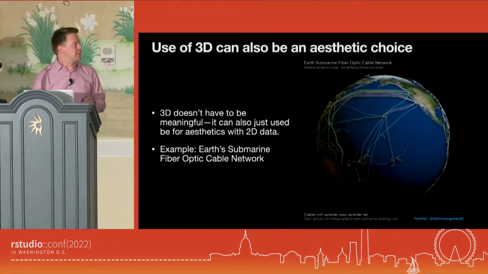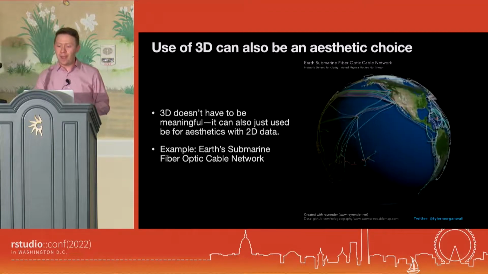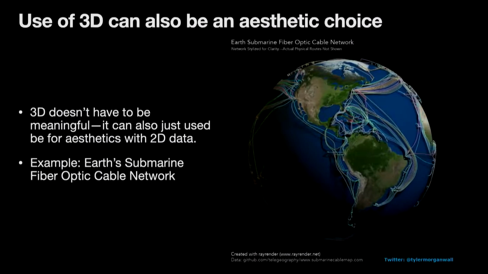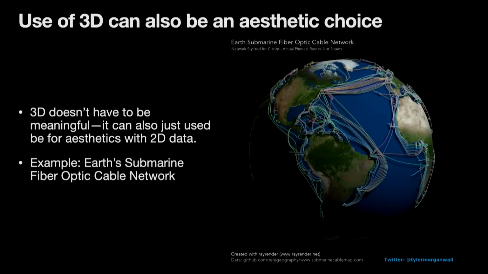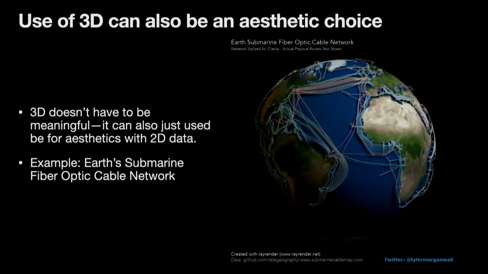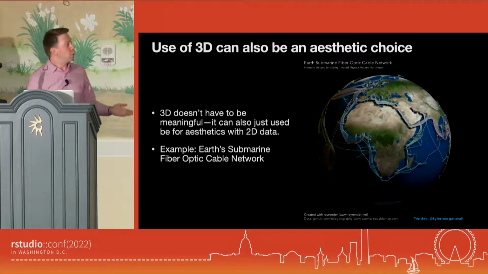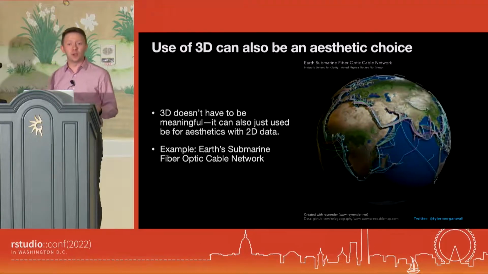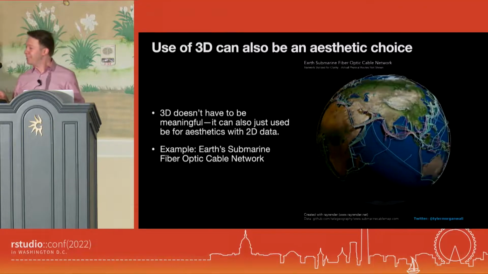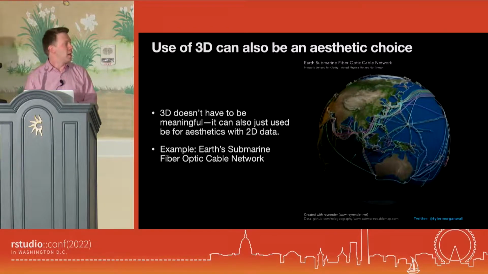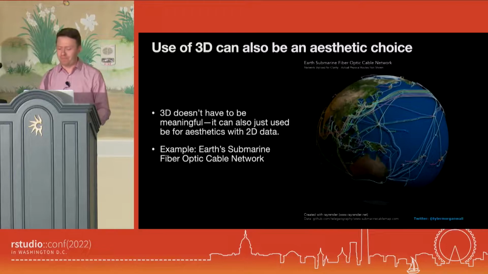This is a map of the submarine fiber optic cable network, and there's no actual 3D data present, just latitude and longitude data. The cables rise out of the earth where they start and fall back in where they land. You could easily plot this as simple 2D paths on a world map, but I think the floating cables, subtle shadows, and rotating globe really elevate what is otherwise a fairly simple data set into something more relatable and tangible on a human scale, like the Earth is being wrapped in yarn.